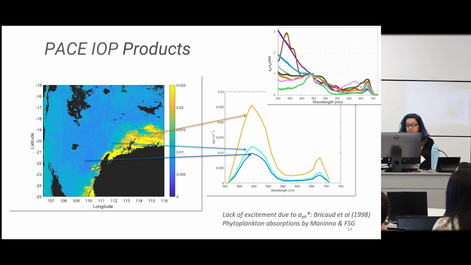Yeah, and this is just a comparison. So on the bottom is what I get from GIOP, which is great. We can't expect more. On the top is an example of absorption spectra of a bunch of different cultures in the lab. So there's a big difference, no? Just so you know, for the people who have never seen and measured absorption in the lab, it's very diverse, because we have lots of different pigments, no?